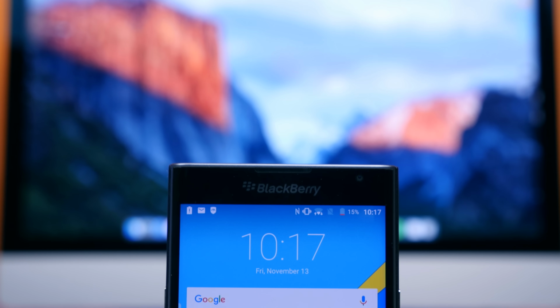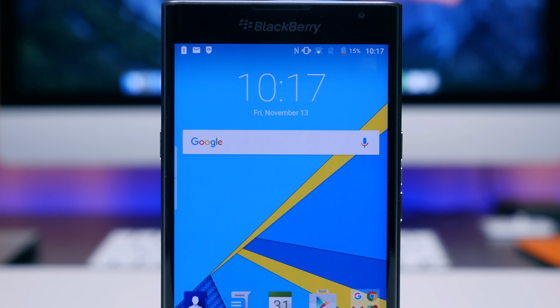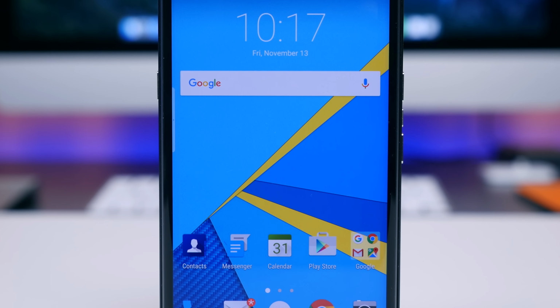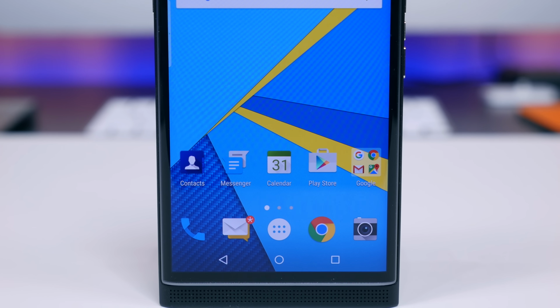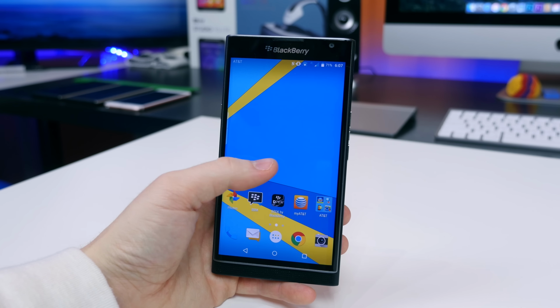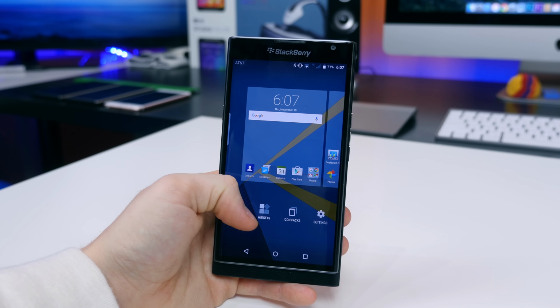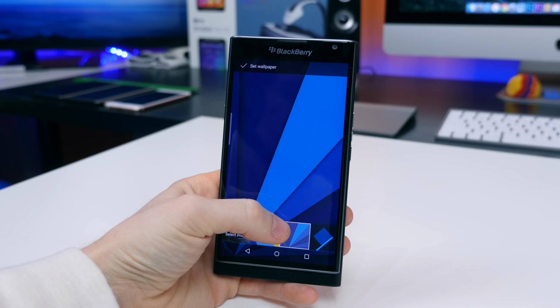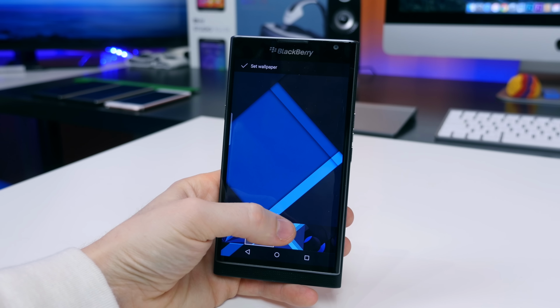The display itself is a 5.4-inch QHD AMOLED display with a very high 540 pixel per inch index. Because it's an AMOLED display and not an LCD panel, black colors will be much more deep and color accurate, while colors themselves will appear more vivid and saturated. It also has the ability to save some battery life since it does not use power to light up black colors. I'm a big fan of the display quality as well as the display size. In my opinion, it's not too big nor is it too small.